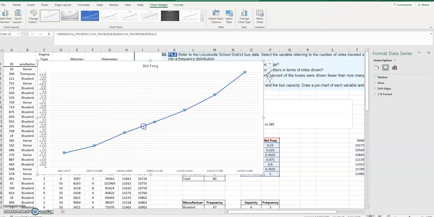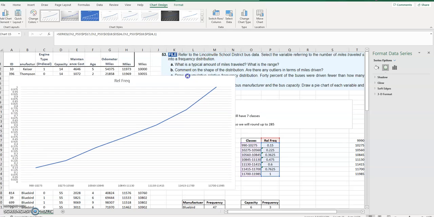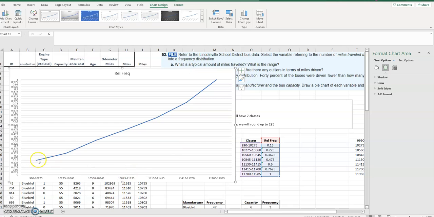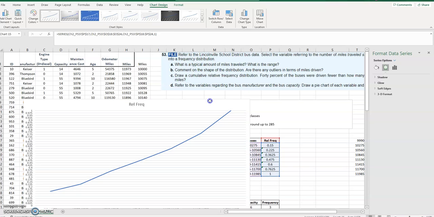And if I click on the chart itself, here are the points that we would want to match to our relative frequency distribution. So this first class is about 15% of the data. That's right. The first two, about 22.5. And you can see as you put your cursor on here that you have actually built what you're looking for. The other question here is, draw a cumulative frequency distribution.